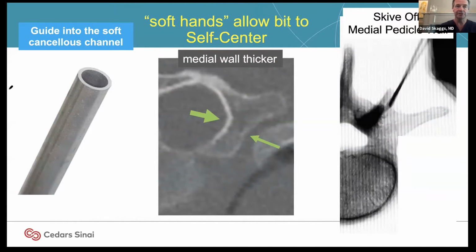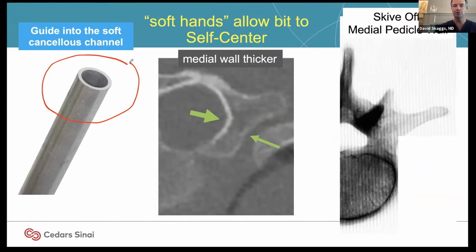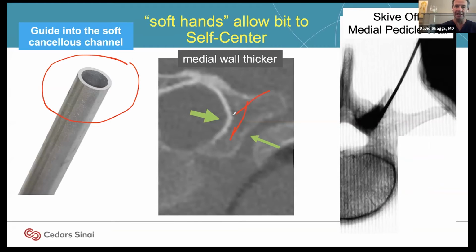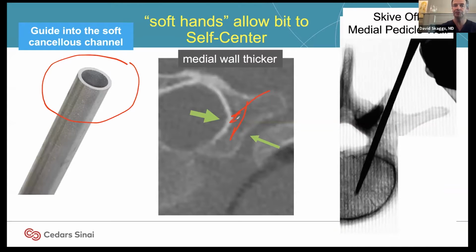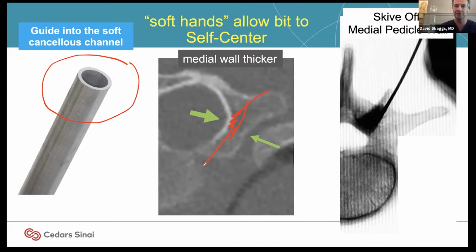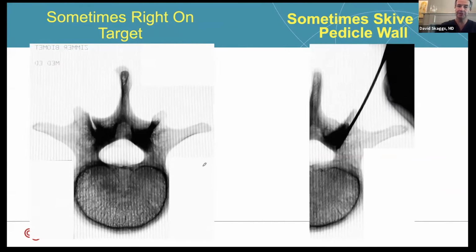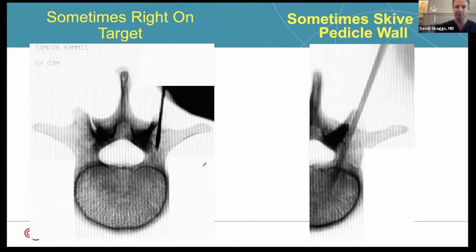Now, when we're putting in pedicle screws, we could imagine that the pedicle is almost like a pipe. It has hard cortical bone around the outside of it and then soft bone on the inside of it. So one could imagine that this flexible drill bit might hit the hard bone protecting the spinal cord. You just feel it. And as long as you are spinning the drill bit slowly, you feel this chatter, and then you feel it go into the soft bone. As long as you're not fighting against it, it will self-center into the soft bone. Sometimes it goes right in first time, and other times it doesn't. You have to fish around a little bit, as long as you're not pushing too hard and you're allowing the soft bone to be found.